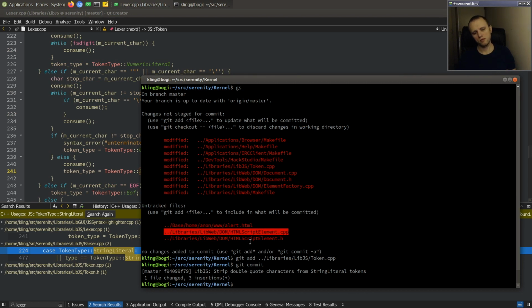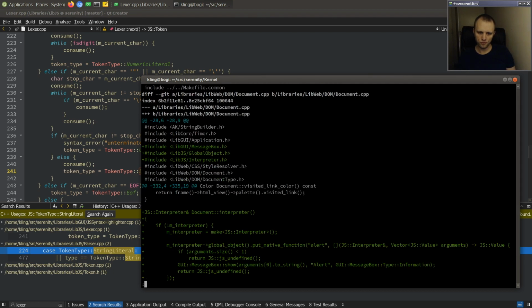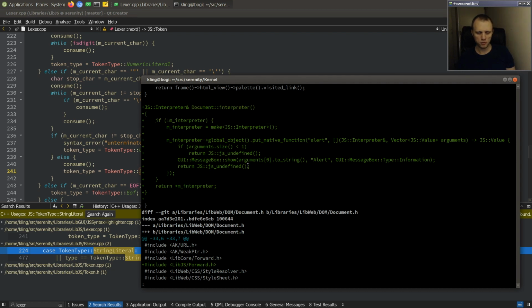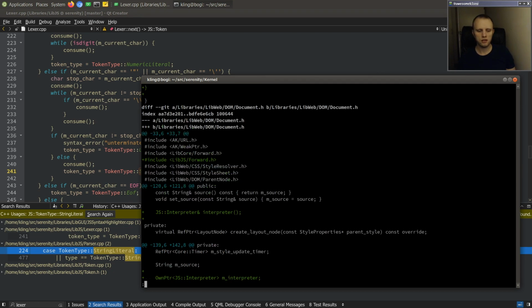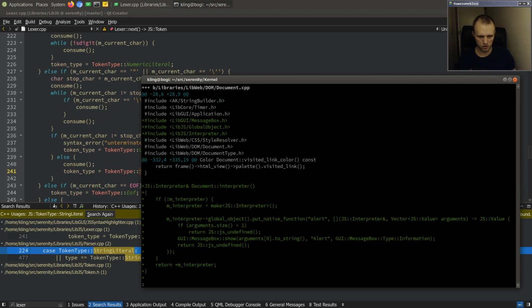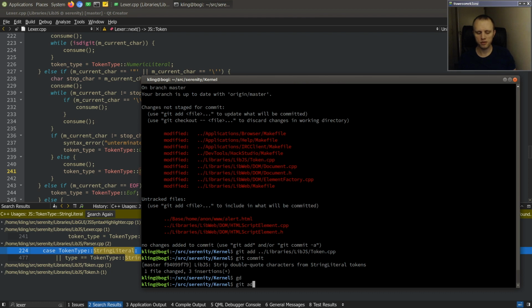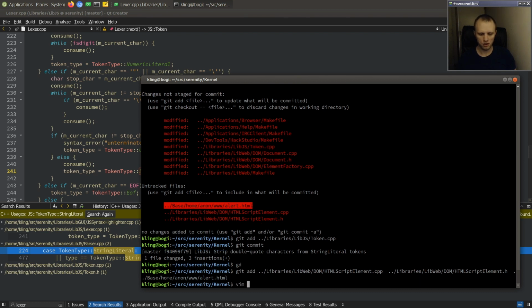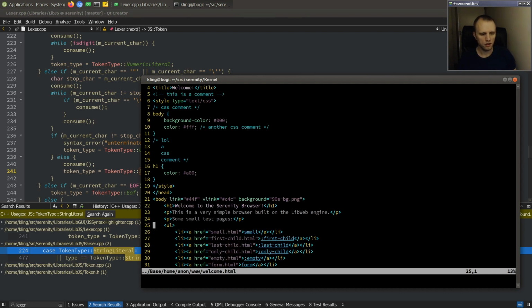So then we want to, I guess we can just... I was thinking, like, should we put the interpreter somewhere other than the document? But I think we can put it on the document for now, and then later we'll have to think about maybe putting it at the frame level or something. But we don't really have a fleshed out concept of frames anyway, and we don't support multiple frames, and everything is so far away and confusing. So let's just go with the simple way of putting it on the document for now. So we'll put these, and we'll add that guy. And I think we'll also link him from the welcome page, just so that we have an easy way.